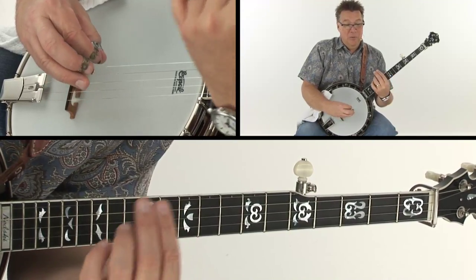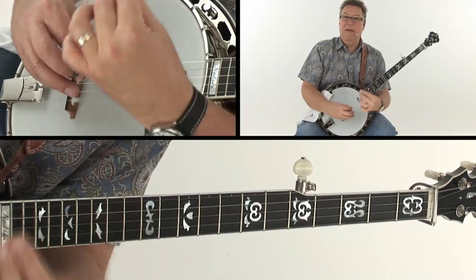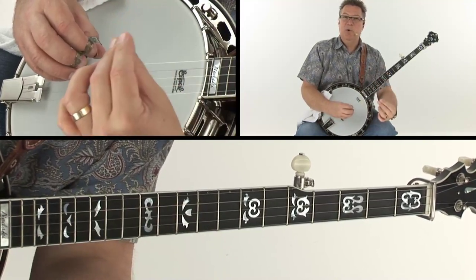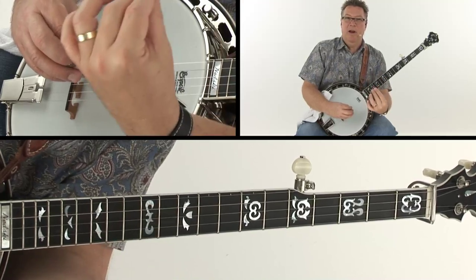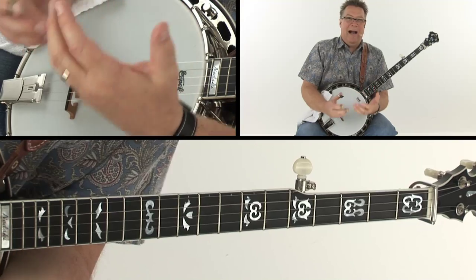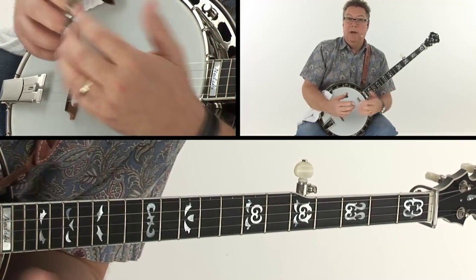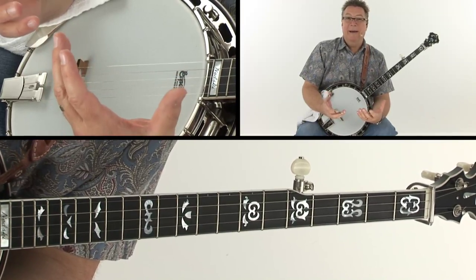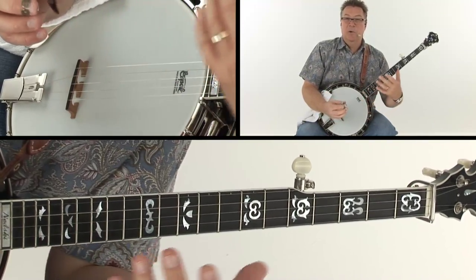And if you're working on it and you can't play that line exactly that smoothly, that's what you need to practice. Keep doing it over and over and over again, just that one line, until it comes out as smooth as I did it. Think about if you were an actor learning parts for a play. You wouldn't sit down with the entire play and try to memorize it in one night. That'd be crazy.